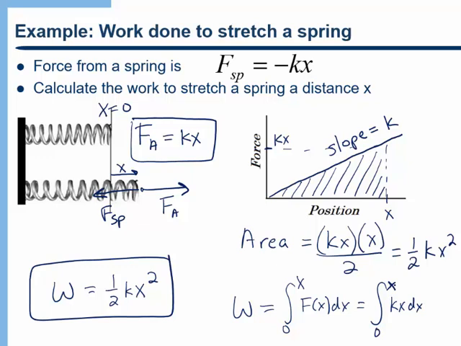One of the things that is important about this result is if that's the amount of work that we do to stretch the spring a distance x, where is that energy now? Well, it's stored in the spring. And so we'll see in the next chapter when we talk more about potential energy, we're going to see that this is the expression for the potential energy stored in a spring. Because if I do work on the spring to stretch it, I've now given the spring that energy, so the spring is storing that amount of energy.